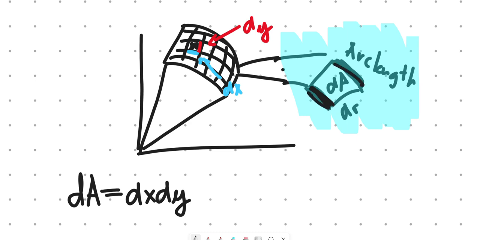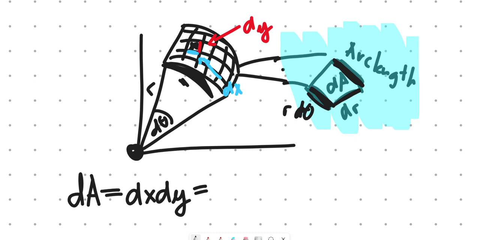But we can also say that the sides of the difference of the area, this side and this side, with respect to this one, which is the radius here, is going to have a really small d theta, which means this small length is going to be d theta times r, which is the same thing as the arc length. And since we have a rectangle, we have to multiply by dr, which is the next side. So we are going to multiply r dr d theta.